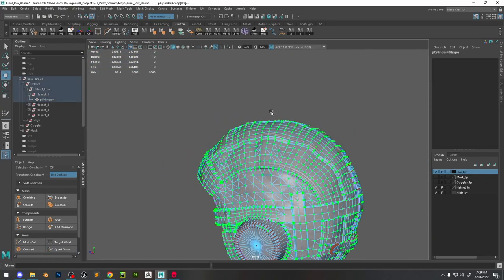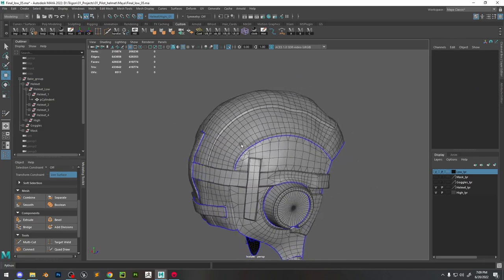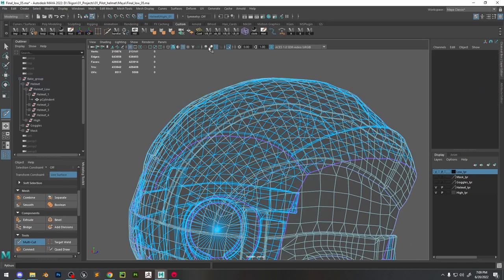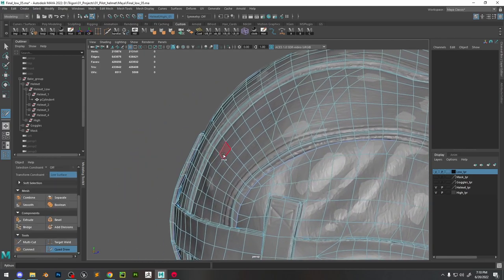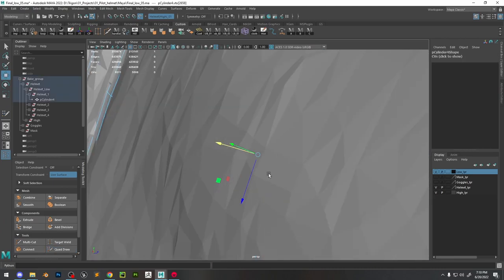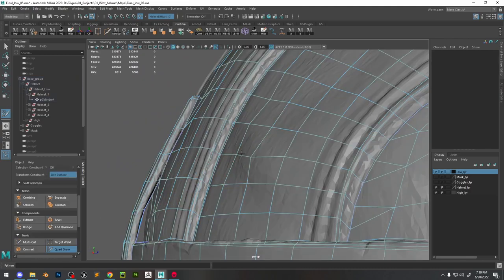Again, I'm not gonna be too worried about doing this everywhere. Just showing you an example. I don't want to take this too extreme. It's gonna take a long time to do. There we can pretty much come in and just do it like this. We don't really need to think about it. Especially on stuff like this, where we do have a bigger fold, then we actually need to do it. We can also then move those points around to make it fit better.